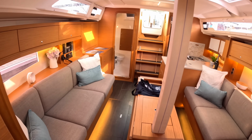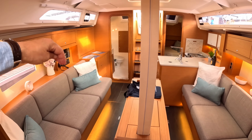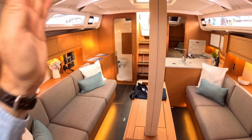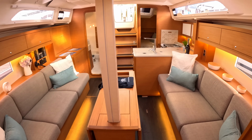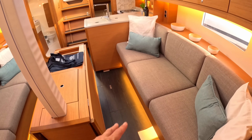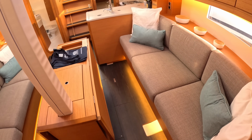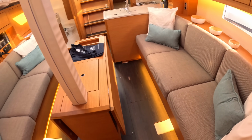But again, you're feeling that beam. You know, the widest point of the boat is usually about here, and then it starts to taper. This doesn't, this just goes straight back, and it does give you a lot of space in here. You can have an infill for this. It's actually an inflatable one, which I've not seen done before, so it fits in place there and then inflates, and that creates a bed here if it's needed.